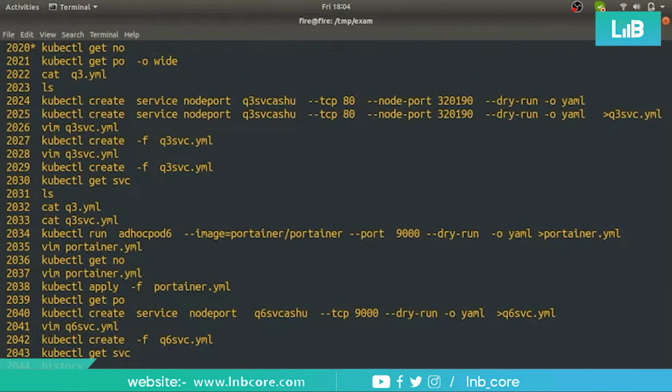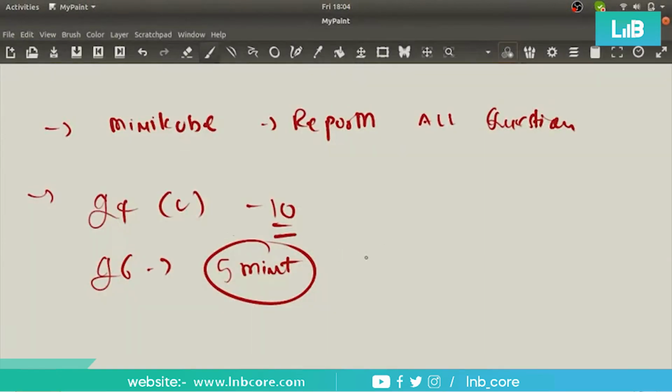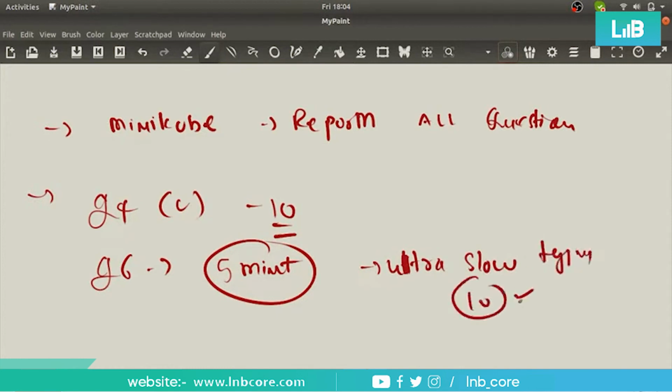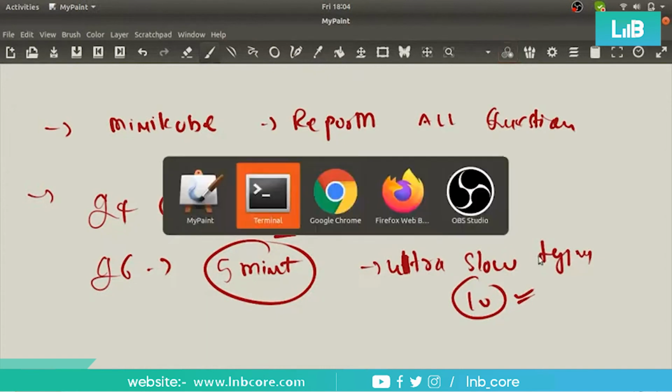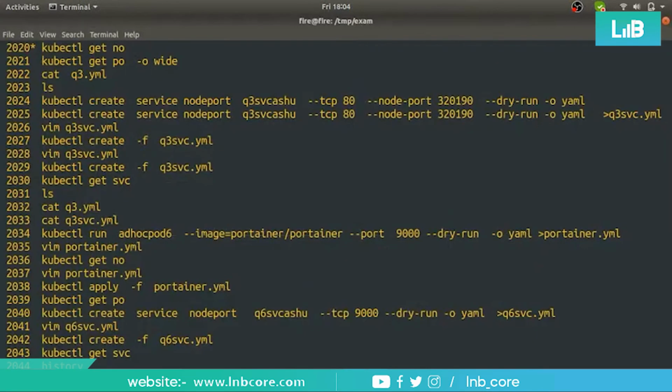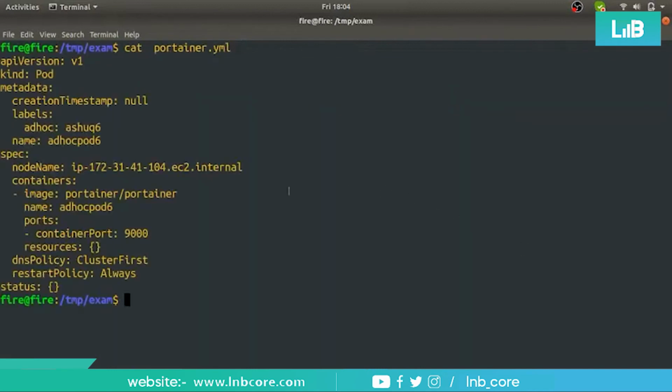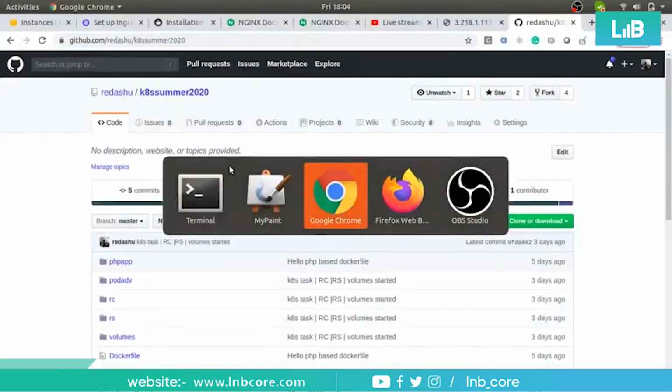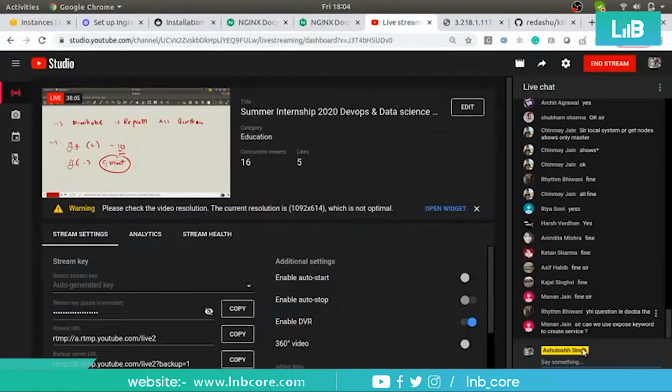In the worst case, even if you have ultra slow typing, 10 minutes is more than enough, because there is no chance of error except this line. So at least you could have performed without this. Okay, 10 minutes is more than enough, right?